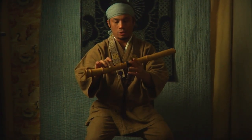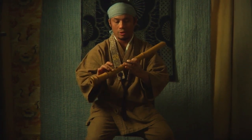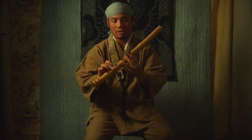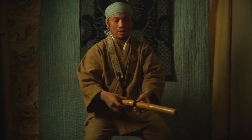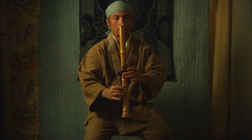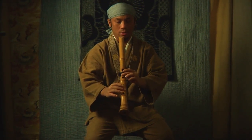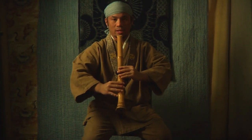In a joint shakuhachi, this middle joint is here between the third and the fourth hole. And the middle finger of your left hand is there, and the thumb of your left hand is at the back. So we're going to have this balanced holding position.